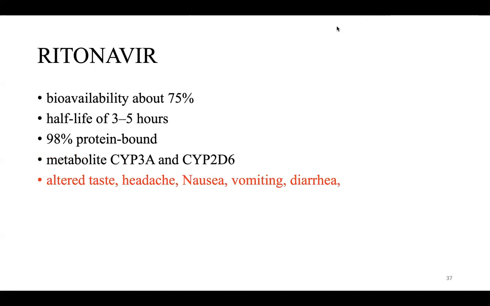Ritonavir has high bioavailability. It increases with food. It's 98% protein bound and has a serum half-life of 5 hours. Metabolism, including of the active metabolite, occurs via the cytochrome P3A and 2D6 isoforms. Excretion is primarily in the feces. Caution is advised when administering the drug to a person with impaired hepatic function.